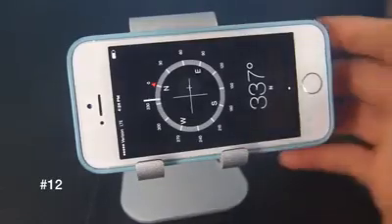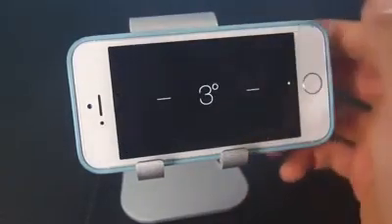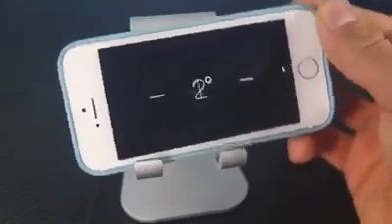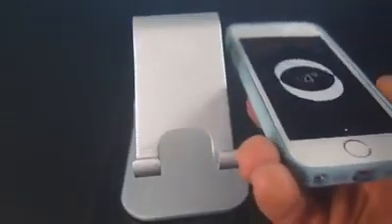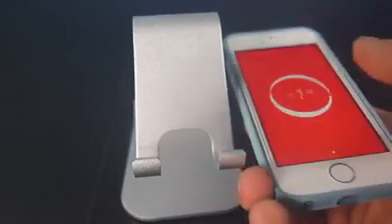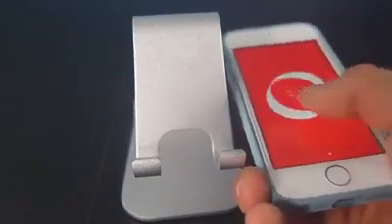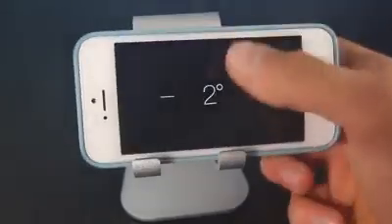Swipe over the new Compass application and you'll be greeted with a level which is amazingly accurate, works very well, and can be used 2 ways. So you can use it as a surface level this way. If you tap the screen, it sets as a new constant, and same applies for this one.